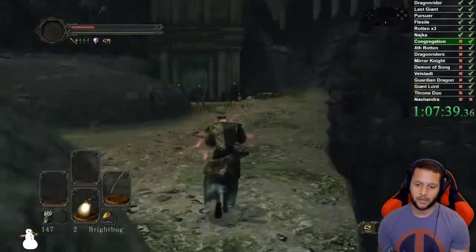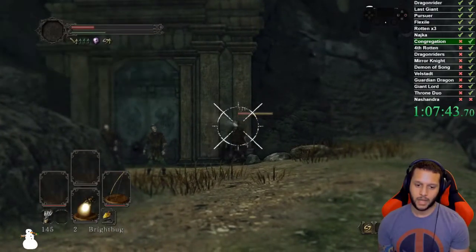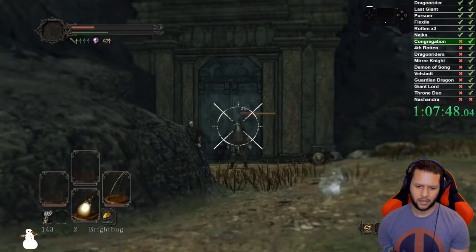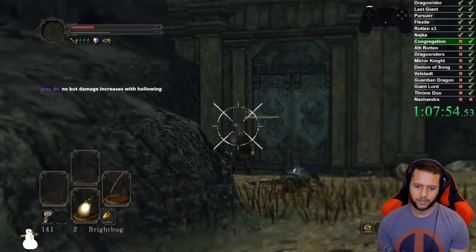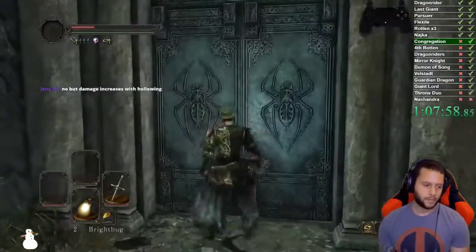So we get the large shard here. And what we're going to do is we're going to save a skull. Because what you could do is you can throw a skull and run past these guys and open the door. But I use an alluring skull on the congregation fight. And I mean, you have plenty of arrows, you know, so why not?